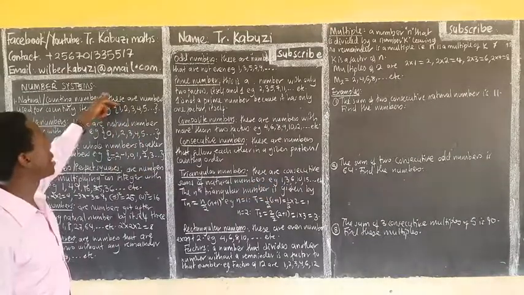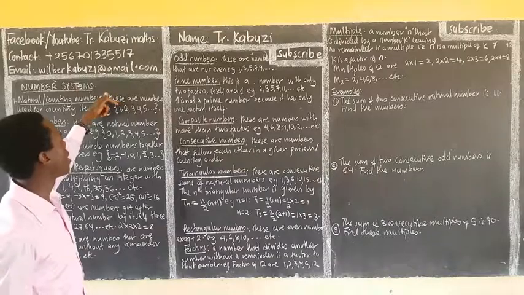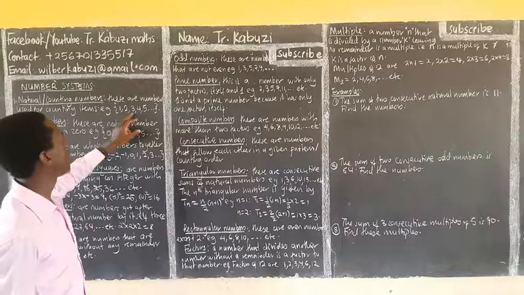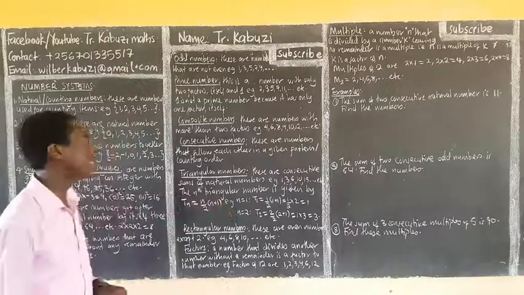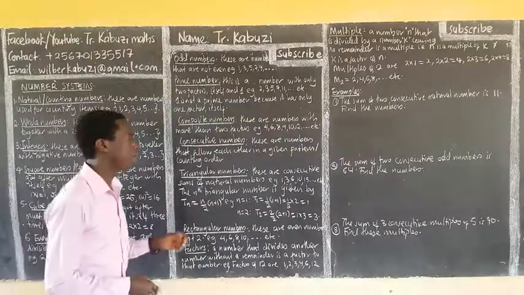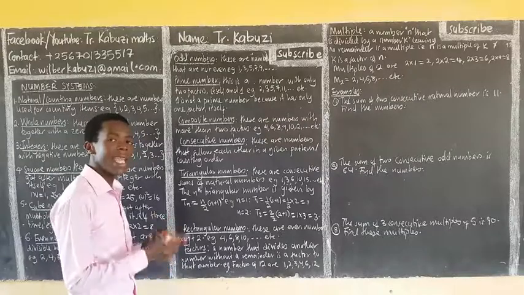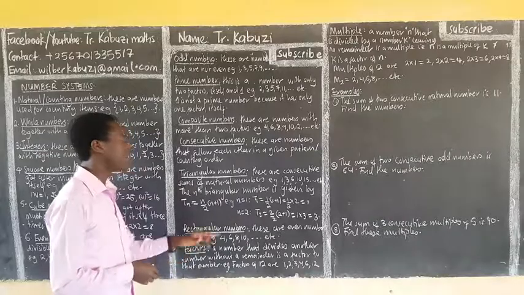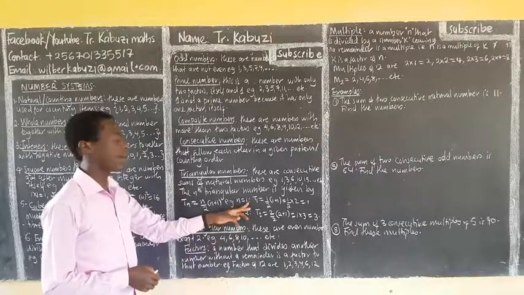When you sum the consecutive numbers, when you sum 1 and 2, you get 3. Now when you sum 1, 2, 3, you have 6. That's how you get triangular numbers. But there's a simple formula for getting the nth triangular number. So if you want to get the first triangular number, this is the formula.